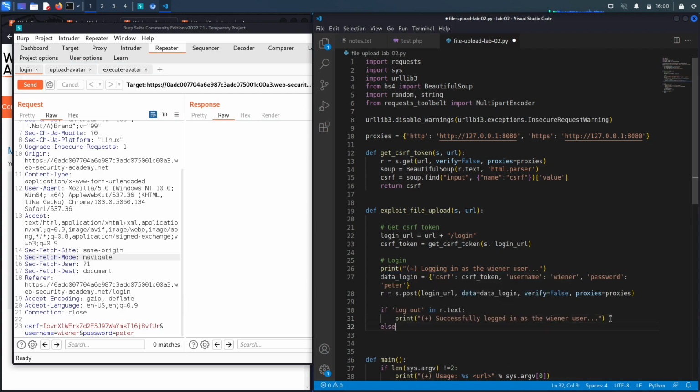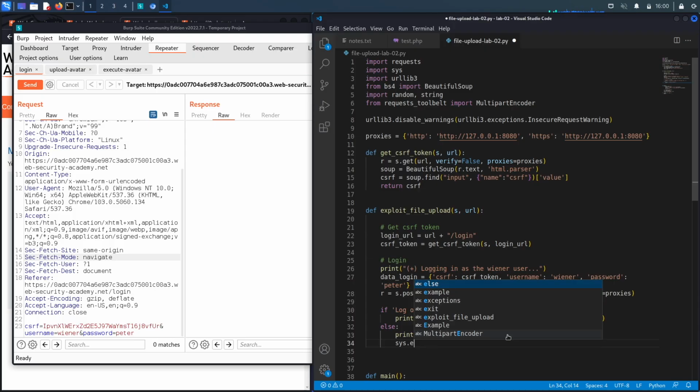Otherwise, we'll print could not log in, and we'll exit the program because this is an authenticated vulnerability, and if you can't log in, you can't perform the exploit.